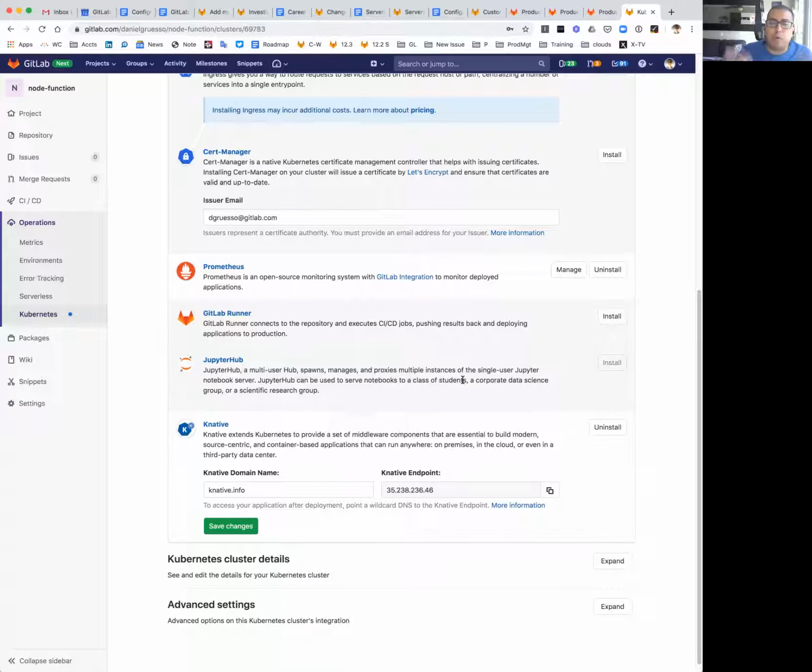So what we want to do is provide you with a domain automatically, so that you don't have to worry about mapping IPs to domains. And if you want to customize it, then sure, you can provide your own domain and do the mapping.